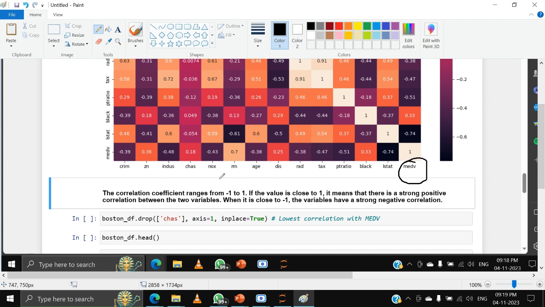Now all the others are inputs. CRIM, ZN, INDUS, all these are inputs. In this, you can see with this med value, this CRIM is having a correlation of minus 0.39. Again, I will show it.